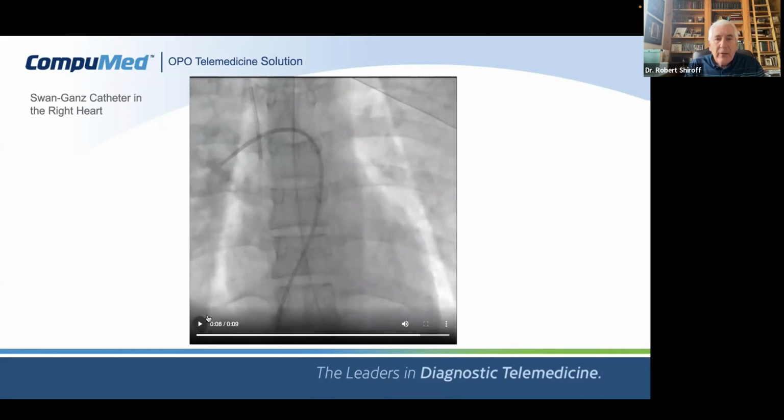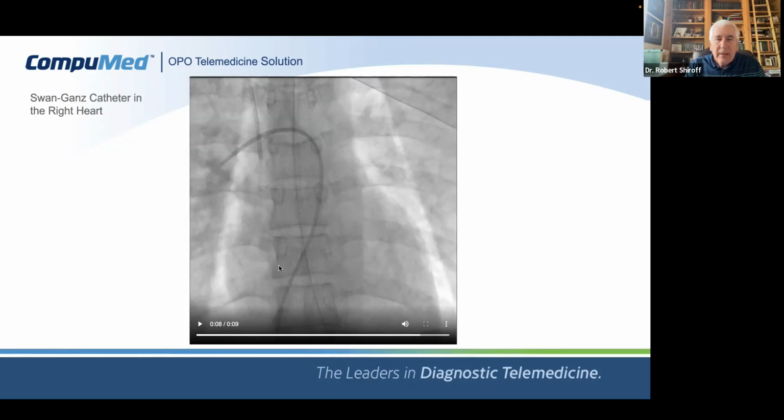So on the way out of this whole thing, when you let the balloon come back, you deflate the balloon, the catheter withdraws a little bit because it's being pushed out there by the balloon. You measure pressures in the pulmonary artery. You get an oxygen saturation because you want to know what the sat is, so you make sure you have no shunts in the heart, like an ASD or a patent foramen ovale. You then pull the catheter into the right ventricle, measure pressures there, into the right atrium, measure pressures there, and get saturations, if you can, in the superior vena cava and inferior vena cava. If you can't, at least in the mid-right atrium.